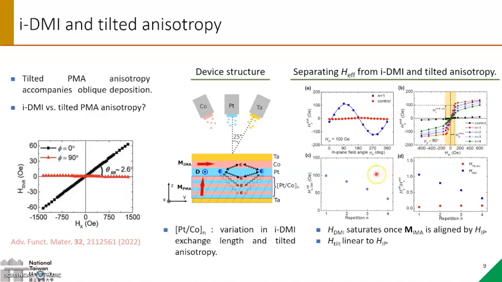The H_DMI actually decreases with increasing n, which may be due to the increase in overall exchange length, while the tilted anisotropy's overall effective field gradually increases with increased stacking. Overall, the exact H_DMI magnitude and the ratio of the tilted PMA's effective field with respect to the external field are listed in Figure C and D.